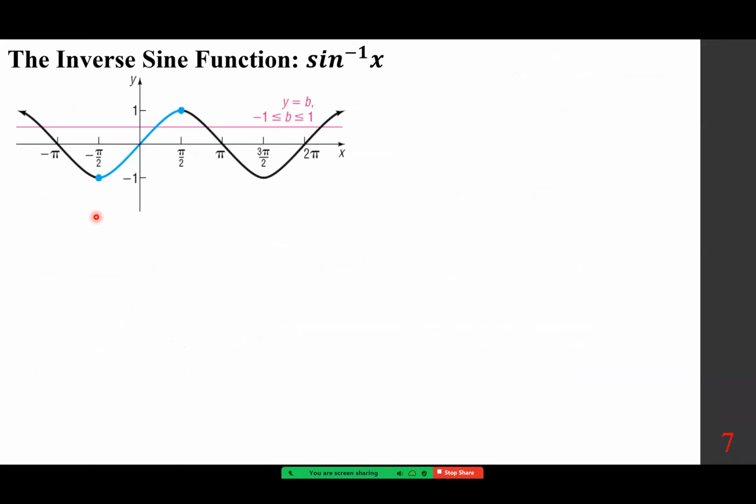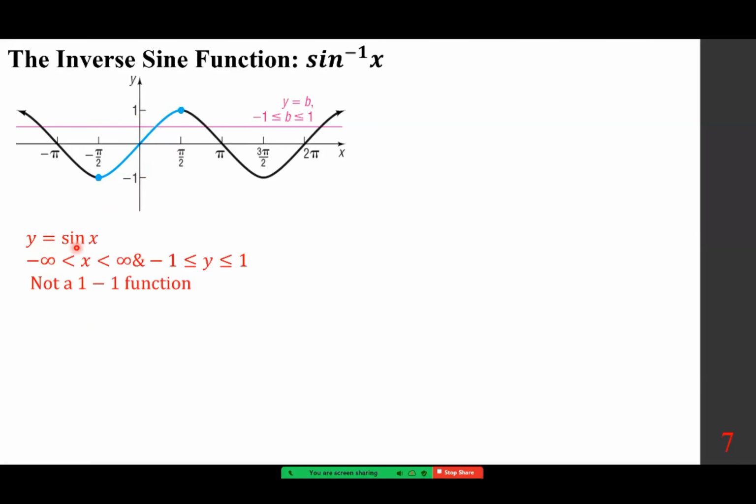So we want to come up with the sine inverse. Sine fails the horizontal line test. In fact, all trigonometric functions fail the horizontal line test because they are periodic. None of them is a one-to-one function. So the only way to make that happen is to restrict the domain. When you restrict the domain, you want to make sure all the range is covered. If we restrict it from minus pi over 2 to pi over 2, it covers everything from negative 1 to 1.